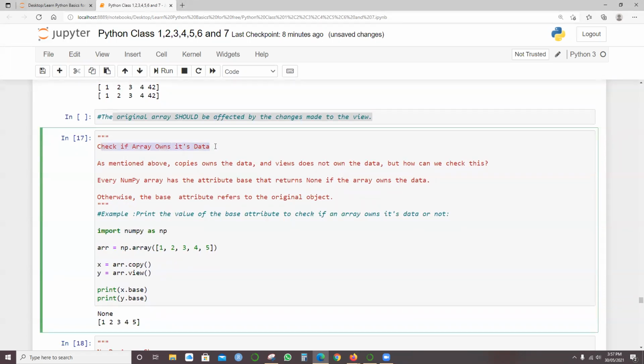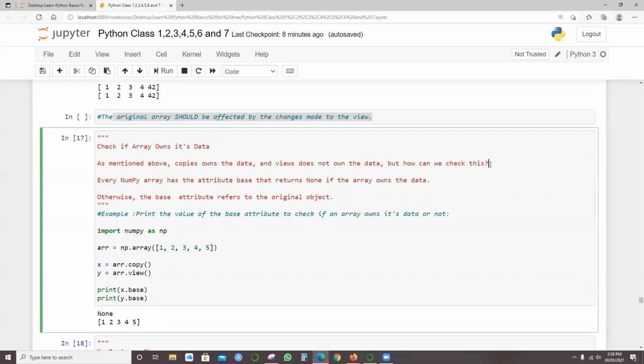Check if array owns the data means print the values of the base attributes to check if the array owns its data or not, right? As mentioned above in the other examples, copy owns the data and view does not own the data, but how can we check it?